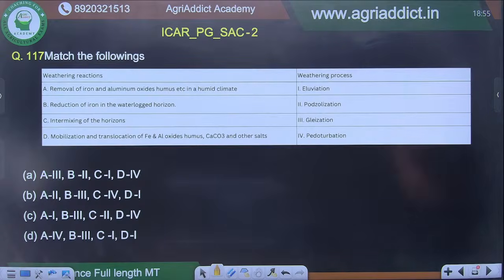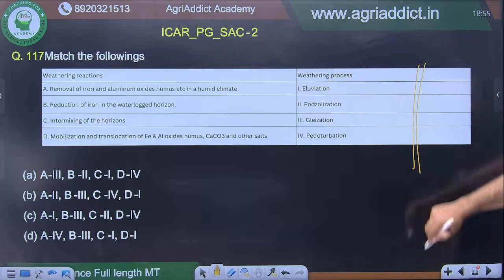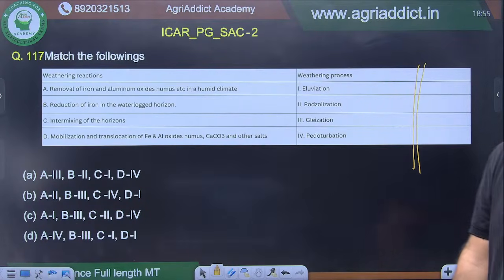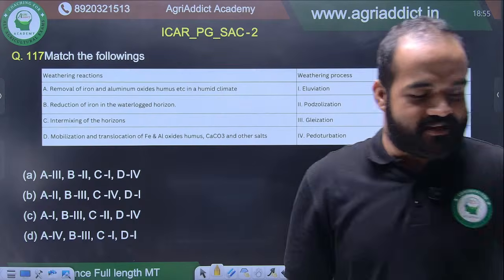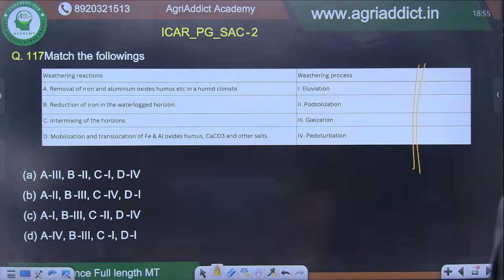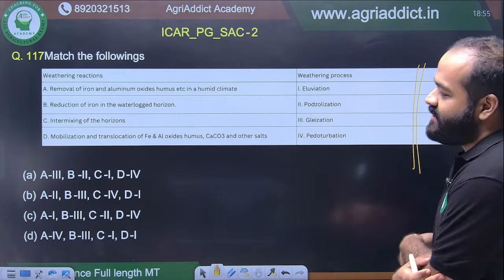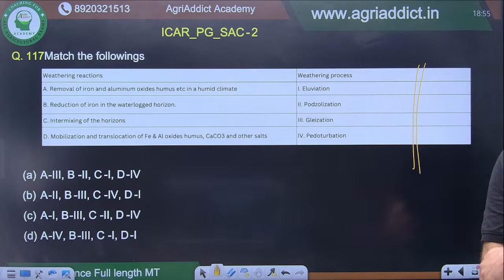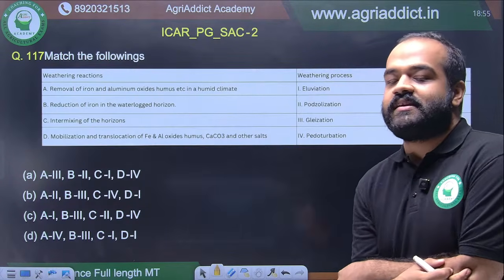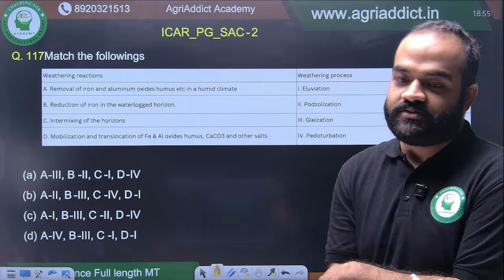Moving on, we are on the last. So removal of this, I have been talking about since the first day. The table of old ISSS at the last page of the Weathering and Soil Formation chapter, this question is from that table. If you read that table thoroughly, as I told you yesterday, at least 8 to 12 marks you can get directly from that table. So be very thorough with that.